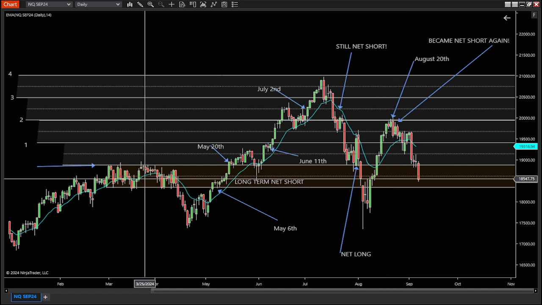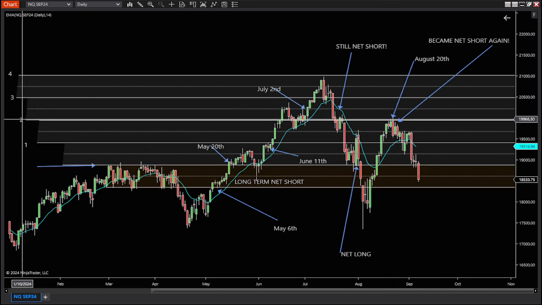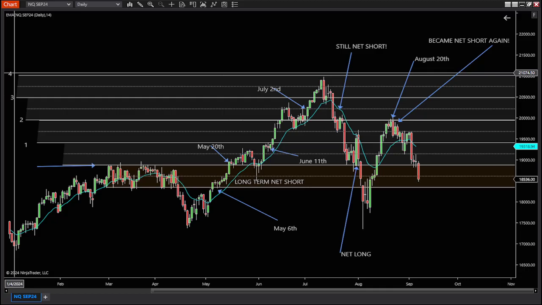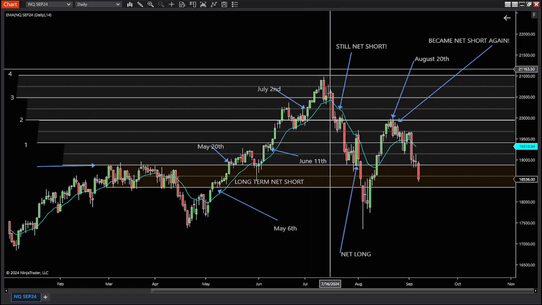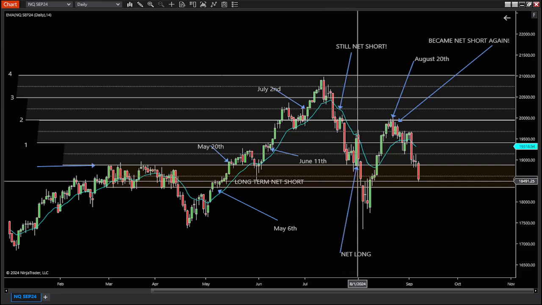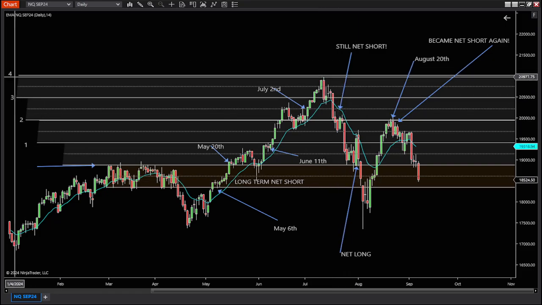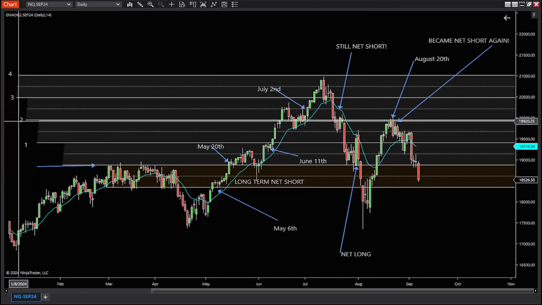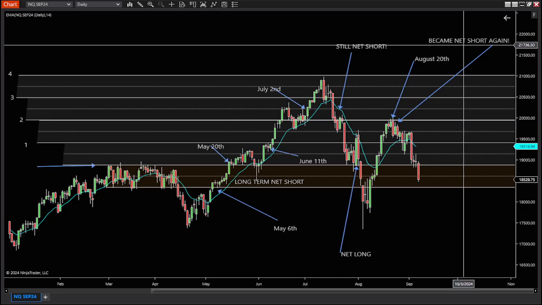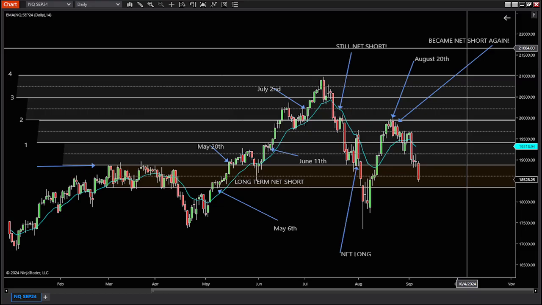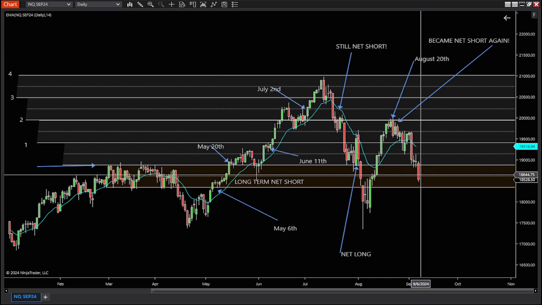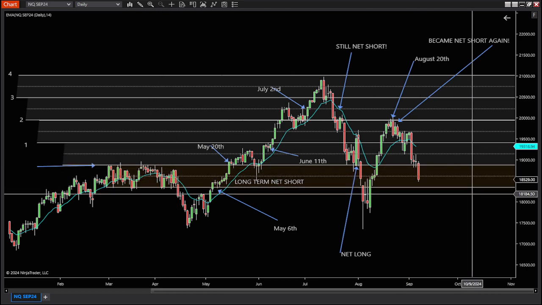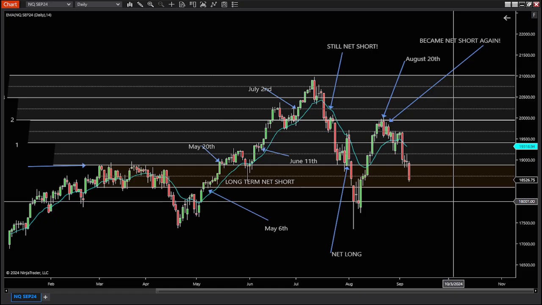Why is that significant? Because the second range measured move and the fourth range measured move are the most powerful. We fully retraced back to cost basis at the fourth range measured move, and we retraced when we came back up and retested the second range measured move, correlated to the Commitment of Traders report, the COT report, where we noticed that the long-term participants became net short again. And where did price move? Back into cost basis.